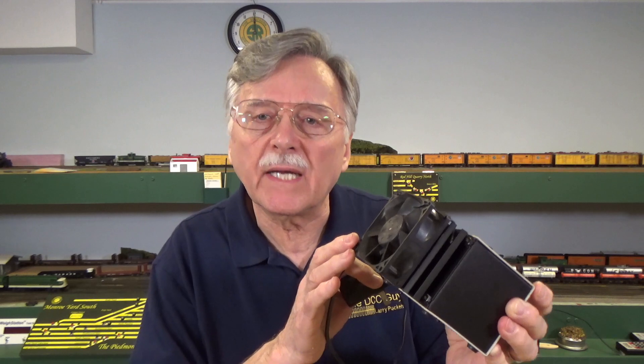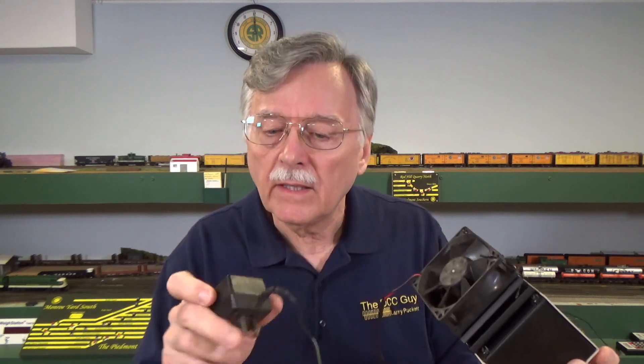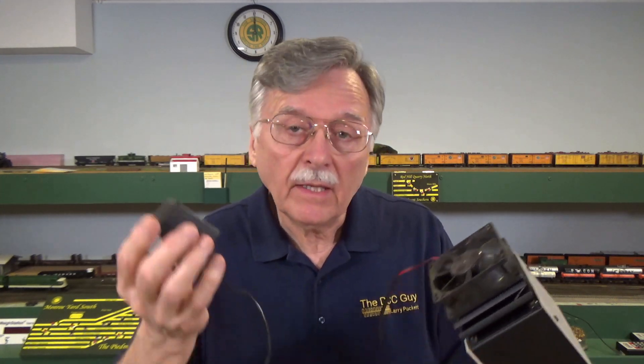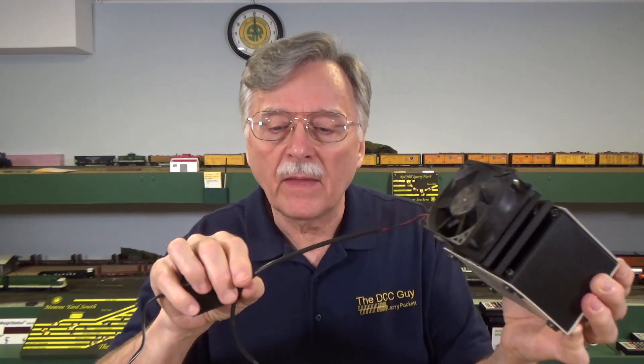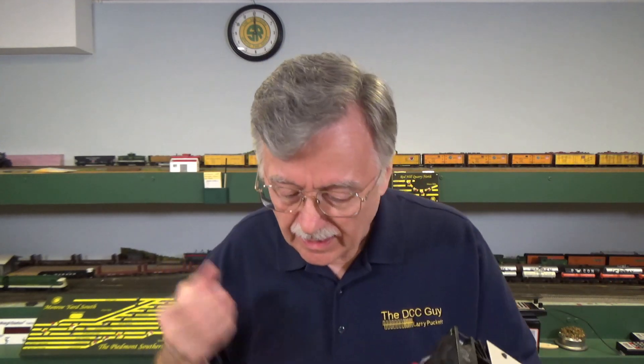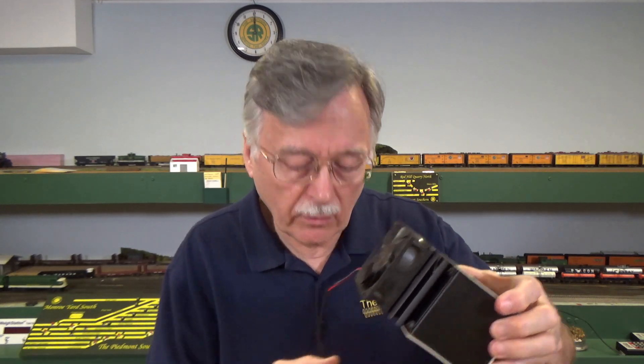This fan right here is rated at 12 volts DC, but I've got a little 9-volt DC transformer that plugs into a wall outlet and it runs it fairly well. You could run it at 12 volts or it might even go as low as 6 — I've never tried that. I typically run these with whatever transformer I've got around. I just got this little transformer hooked up directly to the fan, protected with heat shrink tubing on the splices. All I have to do is plug it in and I'm up and running, and I keep these plugged into the same power strip I use to power most of my equipment.